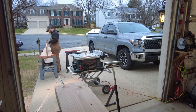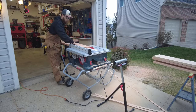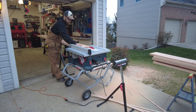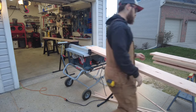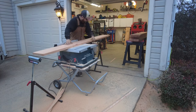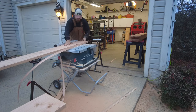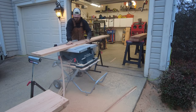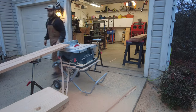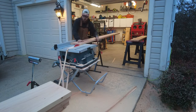Cleaning up these boards was quite the workout, but it really will save a lot of time later on. Once I had all 4 sides square, I took a look at each board and marked the best side and cut it down to its final width. I think these boards came out to be about 10 1/4 inches wide.